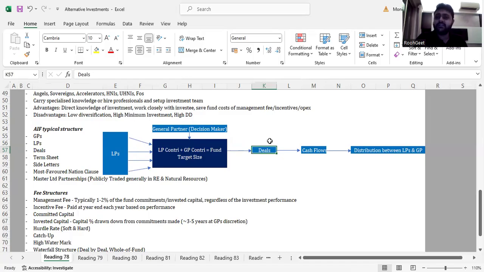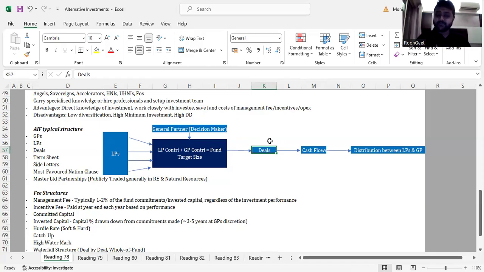What are side letters? Let's say there is a limited partner who says, hey, listen, your fund size is 500 crore now. I want to become an anchor investor with you. I myself will give you 100 crores. I will give such a big check single handedly. But I won't pay this management fee. I want a negotiated management fee. I won't pay so much incentive fee. I want a negotiated one. This is nothing but a side letter.